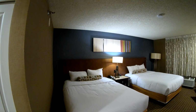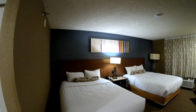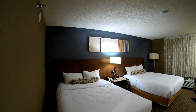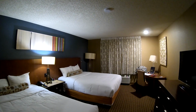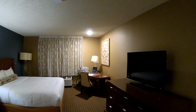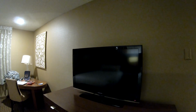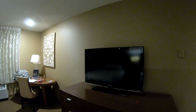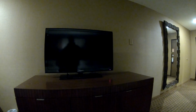So this is your standard double queen room. We already checked the beds, obviously, for bed bugs and things like that. No bed bugs to report in this room review, but pretty standard on what you would expect to see in Las Vegas with the double queen. We have the Samsung flat panel TV, which is very standard, but it is name brand, so that is definitely a plus. We have a little bit of a cabinet pull-out area to store clothes and things like that. Now, if you want to rent a mini fridge, you can definitely do that and stow it away in that far right little corner there.